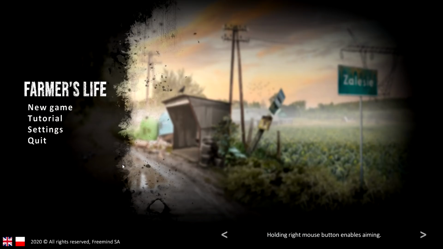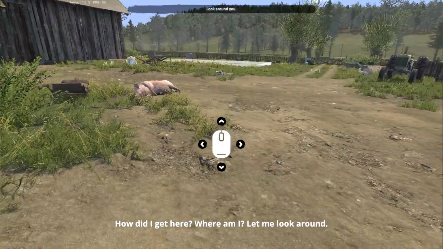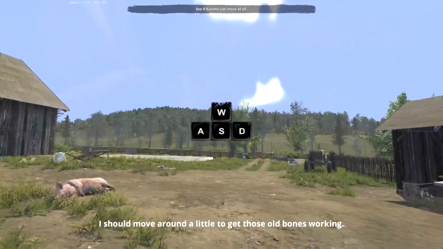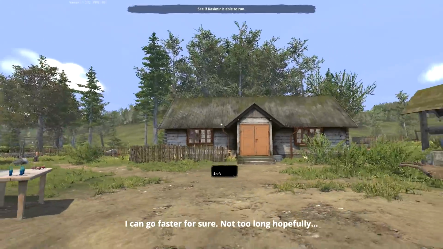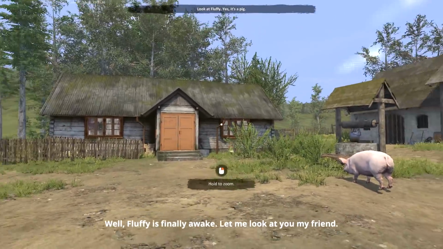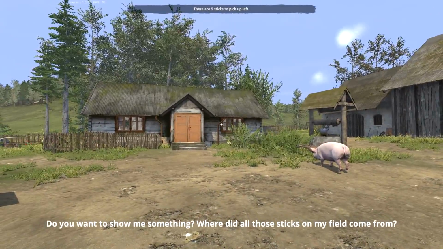This will be the first time I jump into it. So yeah, unfortunately, the only one we can go into right now is tutorial. All right, so here we are, the Farmer's Life demo. And it's time for us to do some work here and also learn a little bit about this with the tutorial. Yeah, I know how to look everywhere. And we can shift too. All right, we can run and we can zoom in things. Very nice. We got a little piggy on that side. All right, wait, hold it. All right. Now we gotta go pick up the 9 sticks.